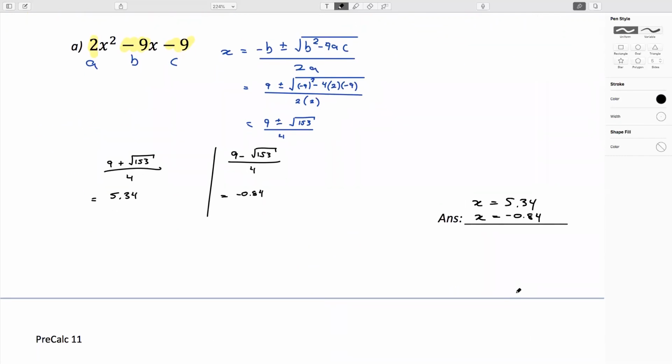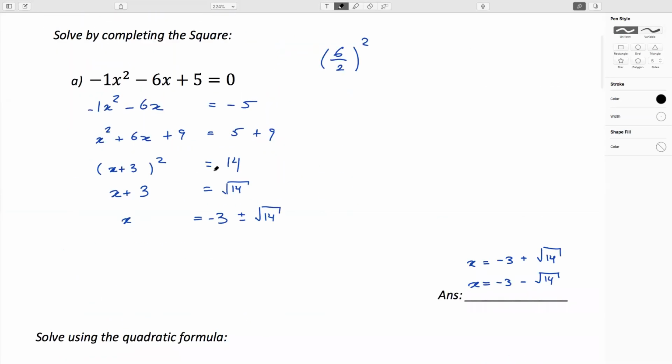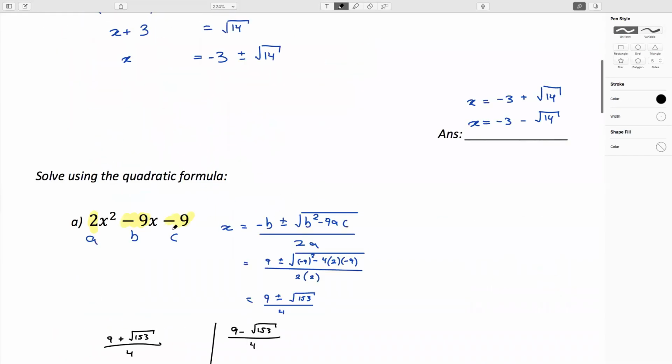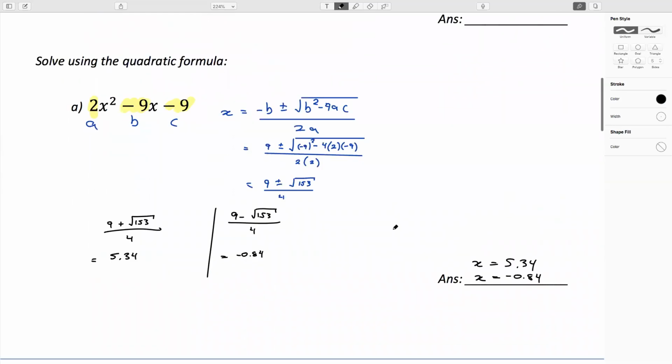And that's basically it. So we've done 2 major techniques. We did completing the square, and then we've done the quadratic formula. If I don't specifically say use this technique, you can use whatever you want. But make sure that when you're using the quadratic formula, you actually have practice putting it into a calculator, because that's where you run into problems, is actually computing it. So I think that's where I'll stop things.